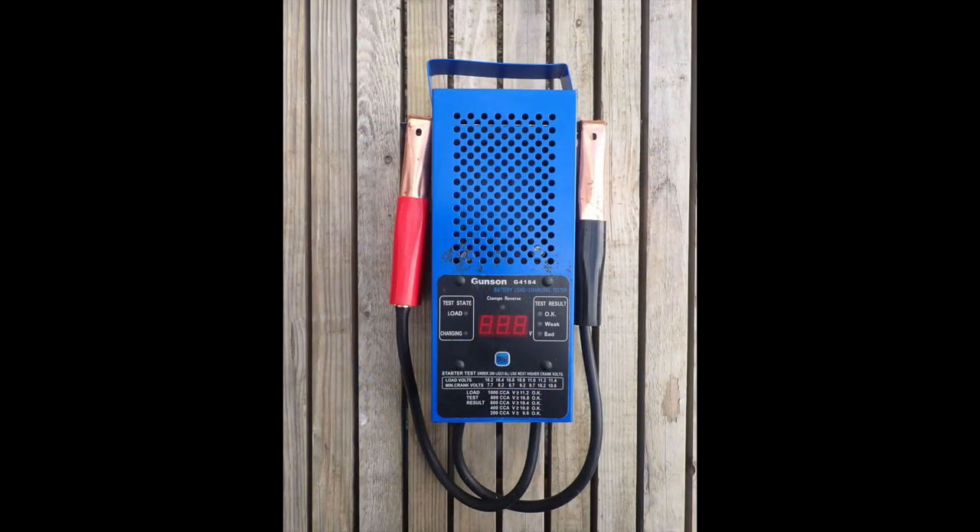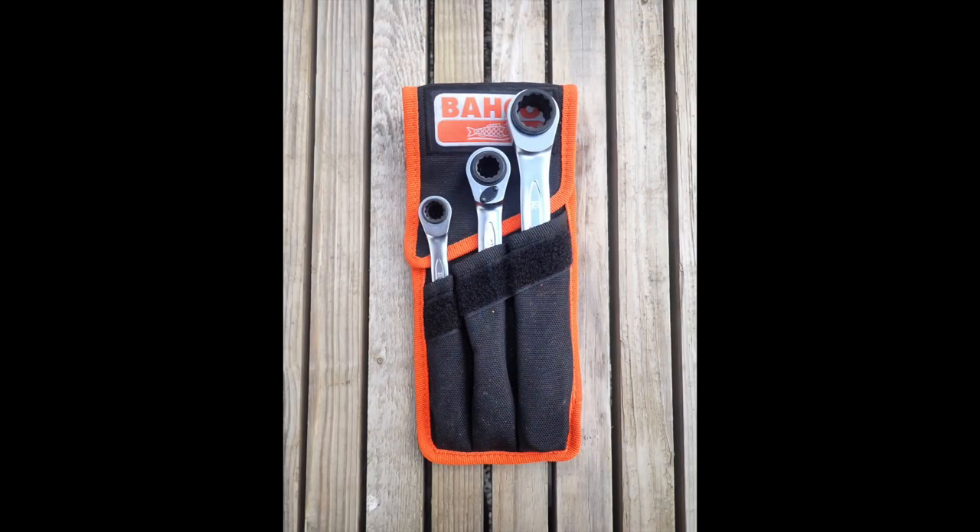A very useful tool for the small craft surveyor is a battery voltage drop tester. This is used to check the voltage of a battery before and after a high resistance load is applied to gain an understanding of the battery's condition — a simple to use, robust piece of equipment which gives confidence in the state of the batteries. A set of spanners is essential to get the battery clamps undone so the batteries can be tested individually. My set of reversible Barco spanners has 12 sizes from 8 to 19 millimetres, all with reversible ratchet heads, and comes in a great little storage bag perfect for the car as well as the toolbox.